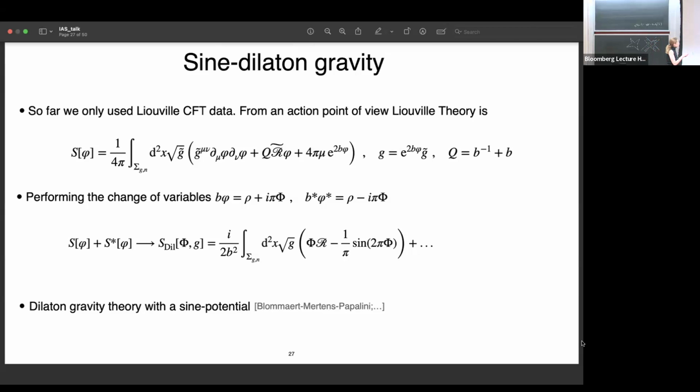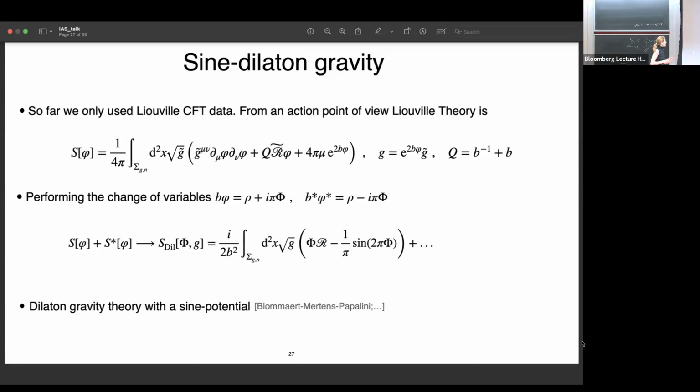The tilde subscript means that this is fiducial, it's background. So it basically means that in 2 dimensions, where my metric has 3 degrees of freedom, I can gauge 2 of them with the diffeomorphisms, and then what's fluctuating is phi, this Liouville field. Again, the Q parameter is b inverse plus b. This is my Liouville action of one Liouville theory. For this to be the Liouville theory that I want, the one with central charge 13 plus i lambda, this b parameter over here again gets this pi over 4 phase. So we are in business if b has this phase.